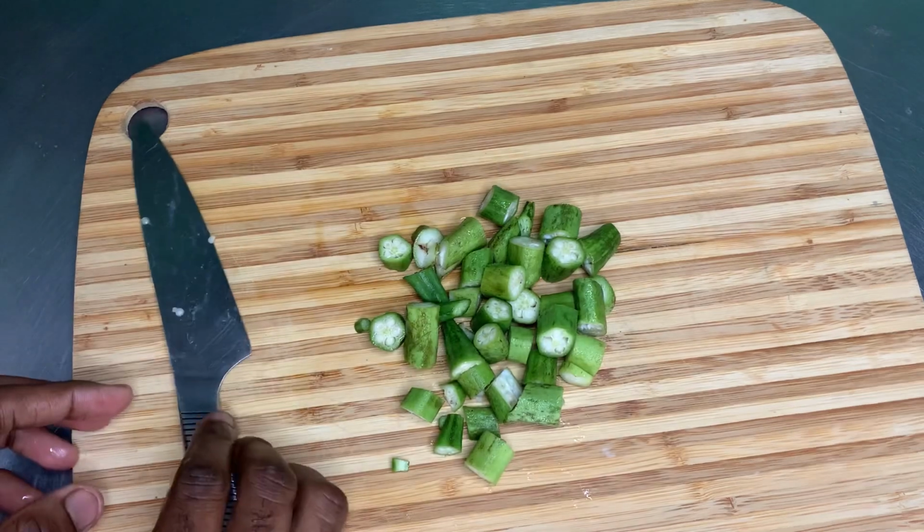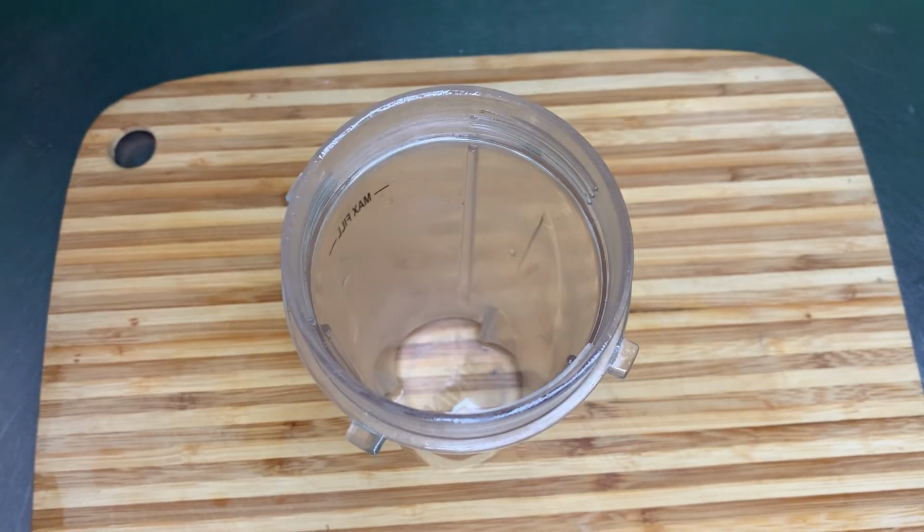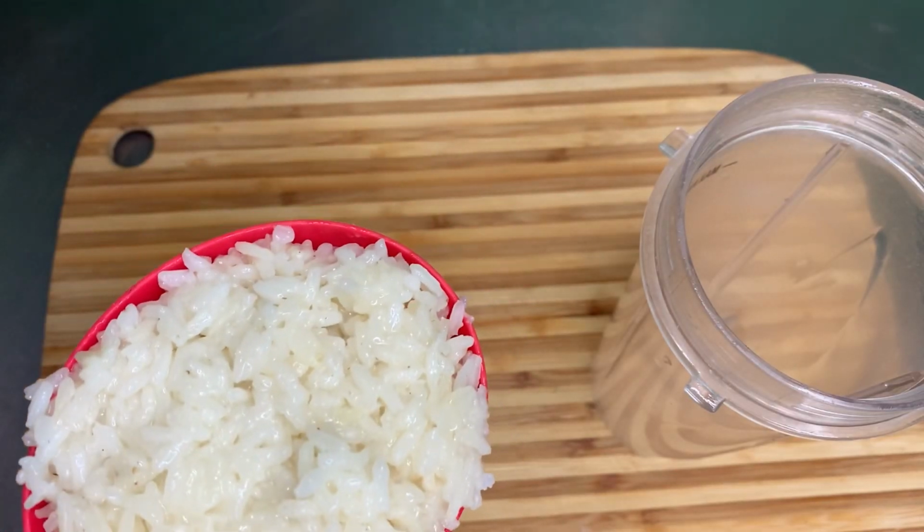So guys, for this hair mask, there are two ways you can prepare the okra. You can boil the okra or use it like this.